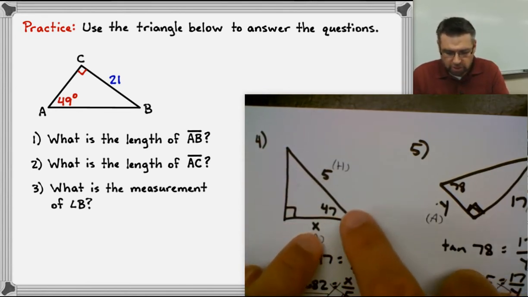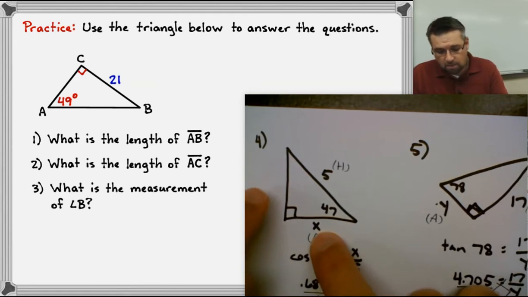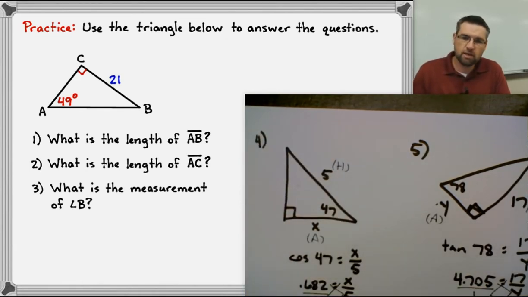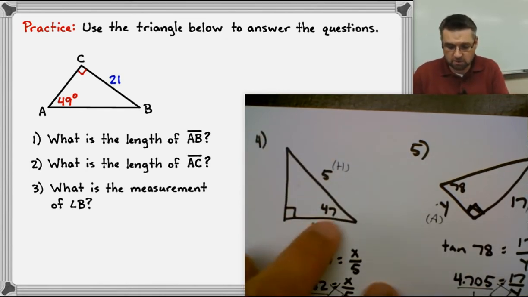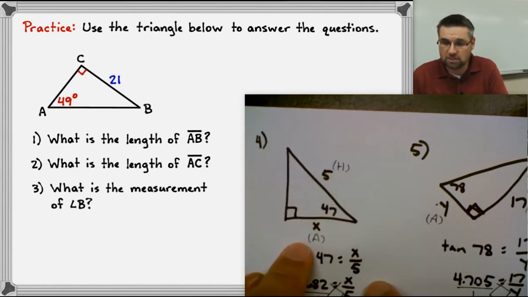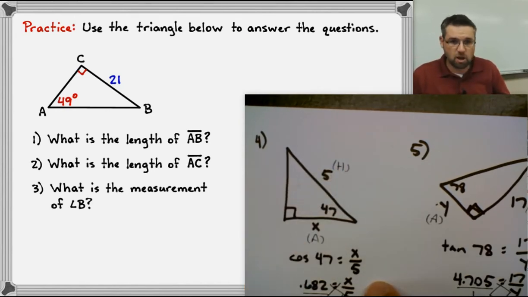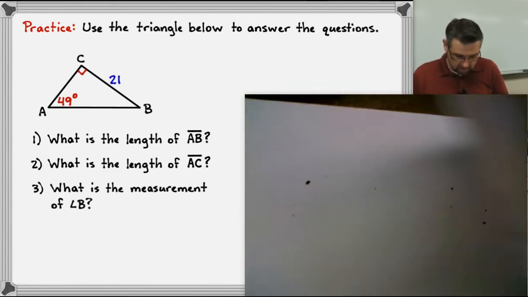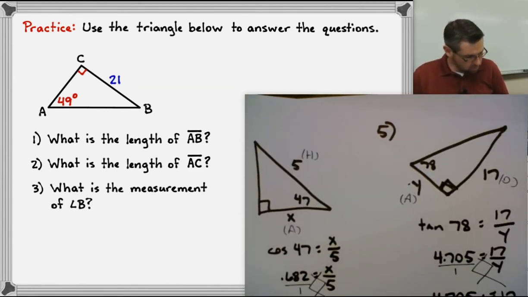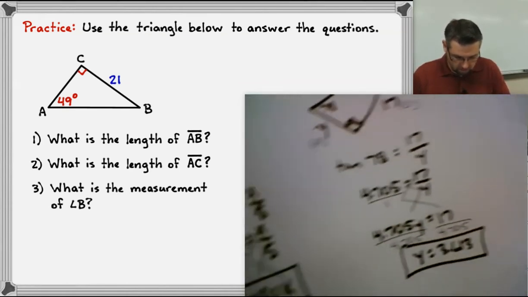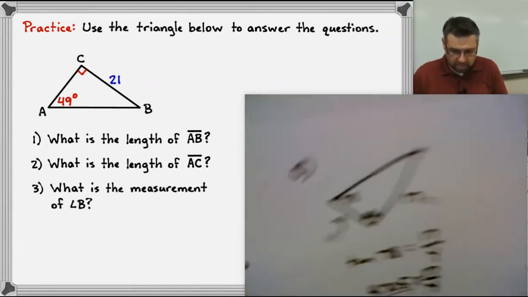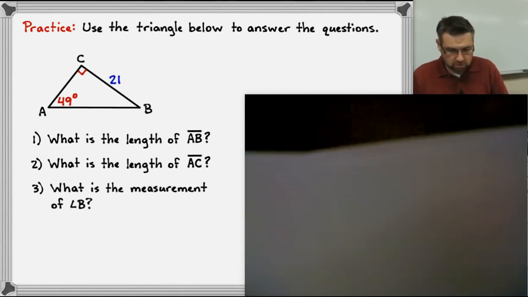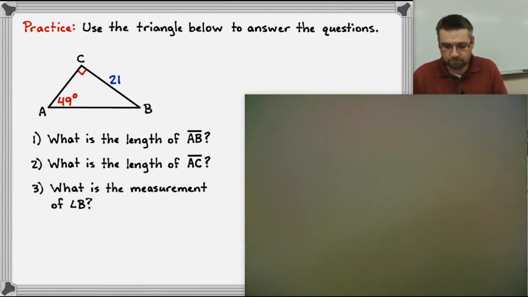And I used the trig stuff to find this missing side, but I still didn't answer the question for this missing side. So when we're solving triangles, usually we want to find all the missing pieces. So there's 3 angles total and 3 sides total. And that's the point of this problem. We want to find all of the missing pieces that are there, okay? So go ahead and pause the video, see what you come up with, and then push play to compare your results with what I get here, okay?